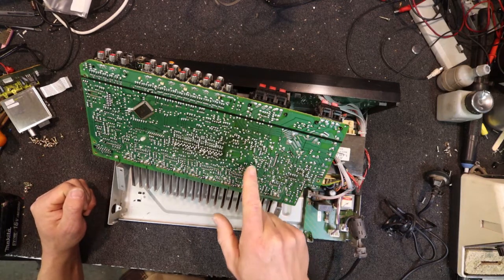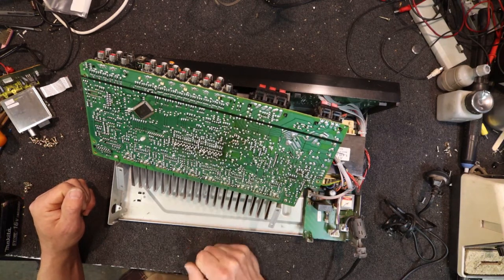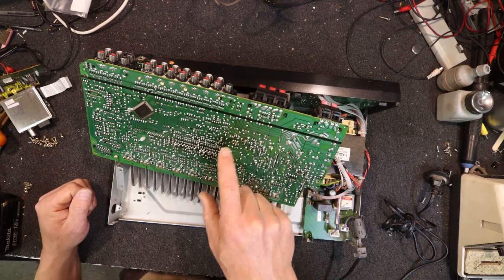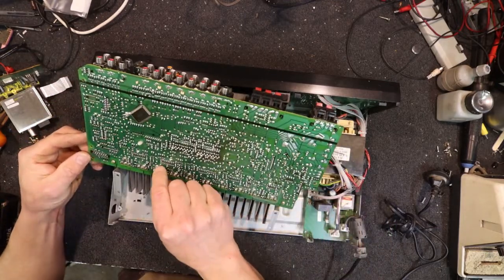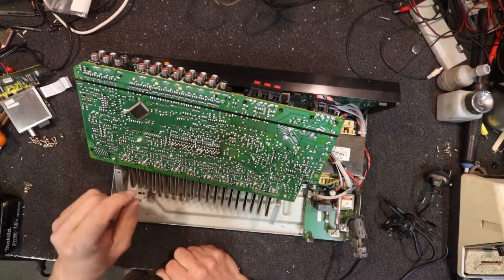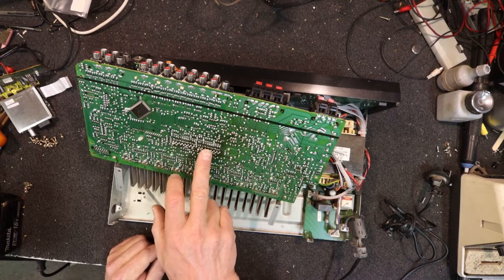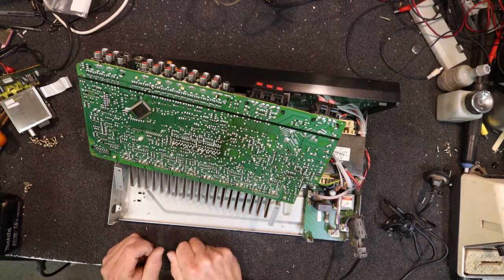No doubt the power section is down this way. I can see some big pins - that would be the heat sinks. There's a 7805 - that's most likely the regulator. They're as dry as... it's a bit hard to tell, this might have lead-free solder in it, or it might just be prior to that, which often looks pretty bad even when it's okay. That one's barely attached to the circuit board at all - it's got a little bit of solder on one side, so when it went through the wave soldering machine it didn't attach very well. This board wants a good going over - all those driver chips, voltage regulators, anything that looks like it's been hot. I might see if I can do a close-up to show some of these dry joints.